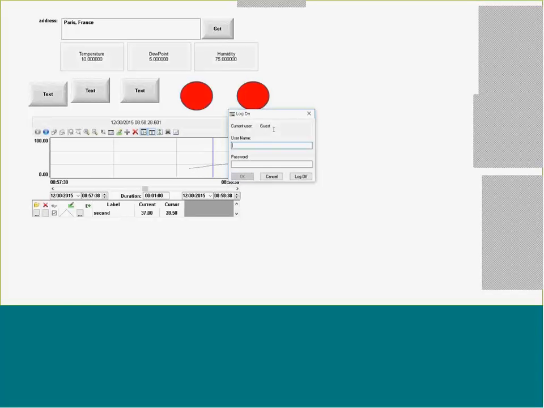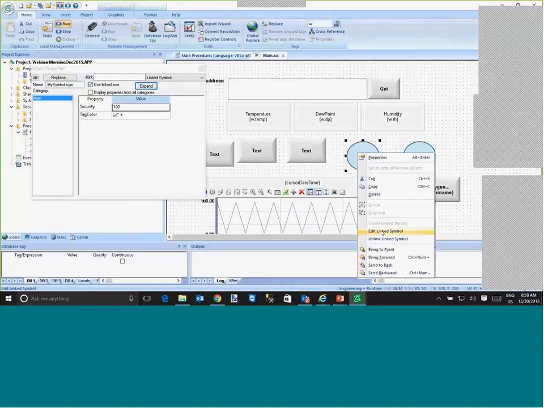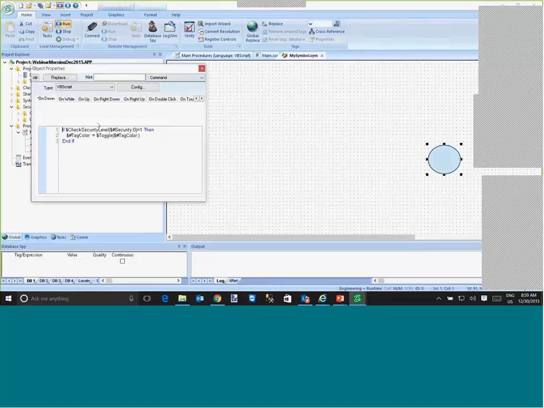If I log on as admin, then I should be able to toggle both objects. And if I log off, go back to guest, I cannot toggle the first one anymore, and I still can toggle the second one. So again, the solution for the problem is to use the built-in function check security level on your script.